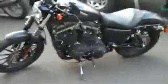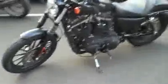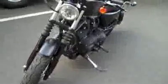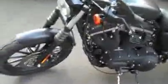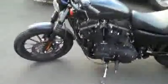I mean, it's one of the most simple, it's one of the most basic, but that's why it appeals to me. I love the look of it. Riding this morning, just perfect for nipping around town. I'm about to head off to a meeting now. I'm going to get loads and loads of onboard footage to show you exactly what it is like to ride. But yeah, it's the most blacked out Harley they've ever done. I've got a direct link to the website as well, for all their dark custom bikes they do. Definitely worth checking out.